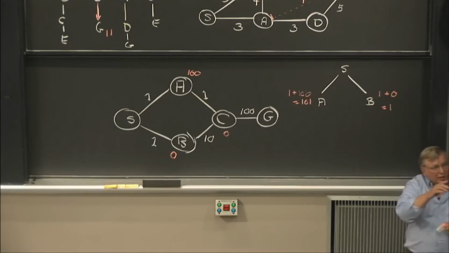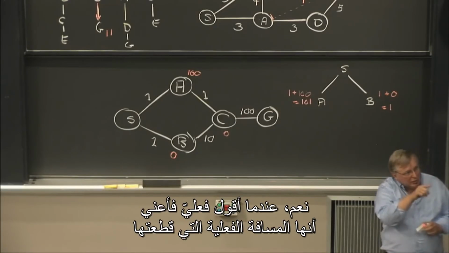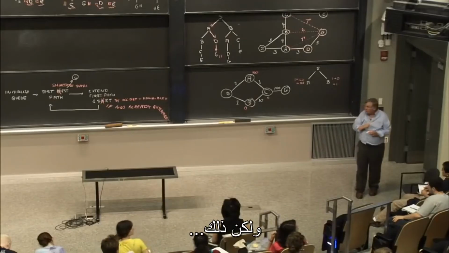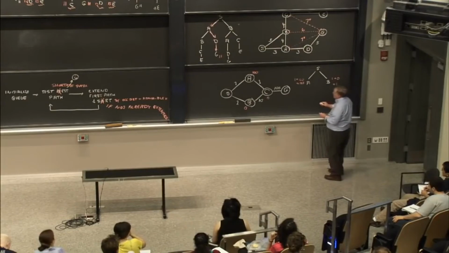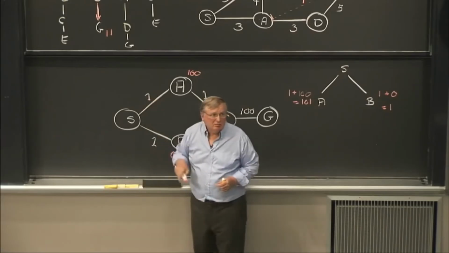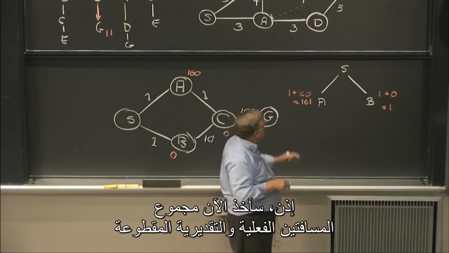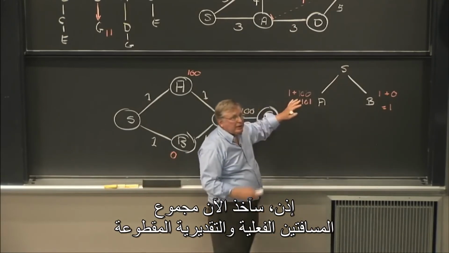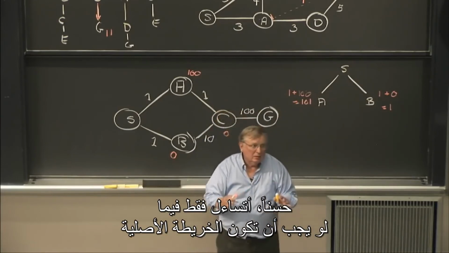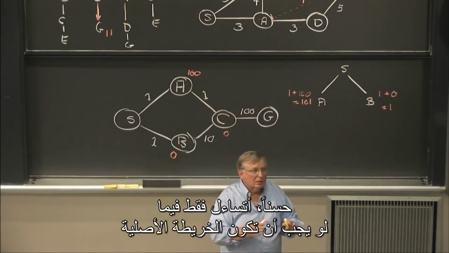Yeah, it's the actual. When I say actual, it's the actual distance that you've traveled. But SACB is not. So wait a second. If I go from S to A, the actual distance I've traveled is 1. Oh, I meant like, does the math. So now I'm taking the sum of the actual distance plus the estimated distance to go. Right. I'm just wondering if the original math has to be geometrically feasible.